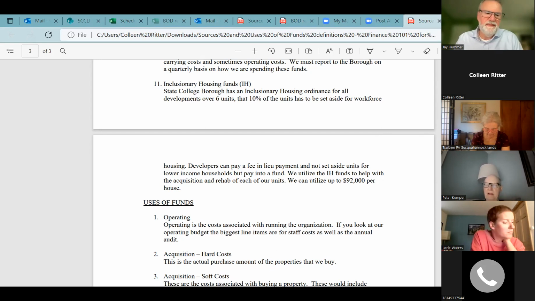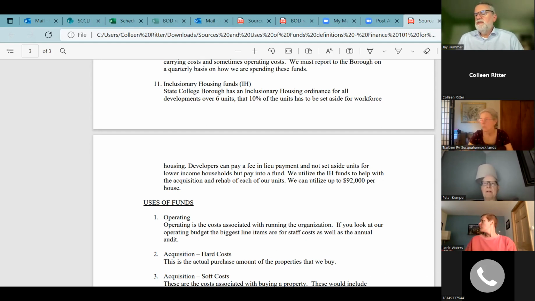Sure. So it seems like all these programs, like the HOME and the CHDO fund, everything has to be project specific. Is that correct? They're not general funds. Not everything. It's all restricted use, but it doesn't have to be project specific. Some of them are project specific, and some of them, just like our HOME, or Stop share, we can use it to buy houses with, but we don't have to identify it. So there's both.